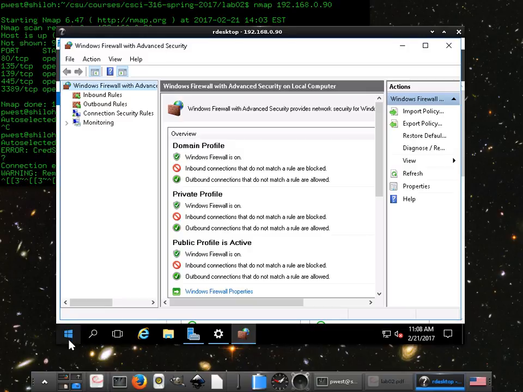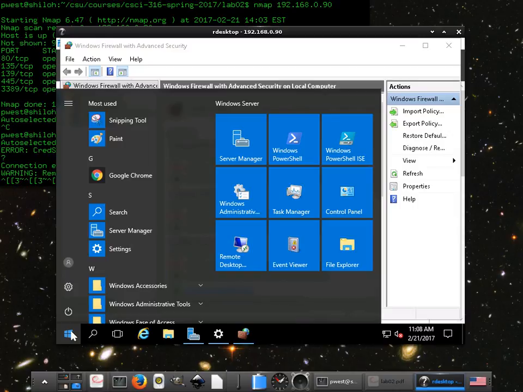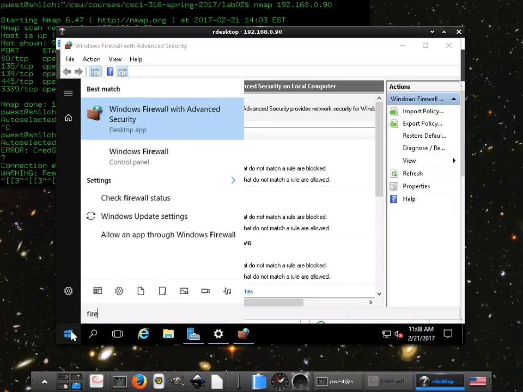Got it. Okay. So, you open up the Start menu, and then you just search "Fire." Now, the key is, again, these are completely different. Windows Firewall, this just lets you turn the whole thing on and off. This actually lets you configure it. So, always go for advanced. That's usually the best course of action. And that will open up this.